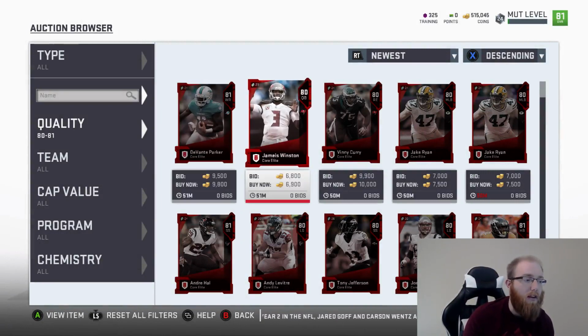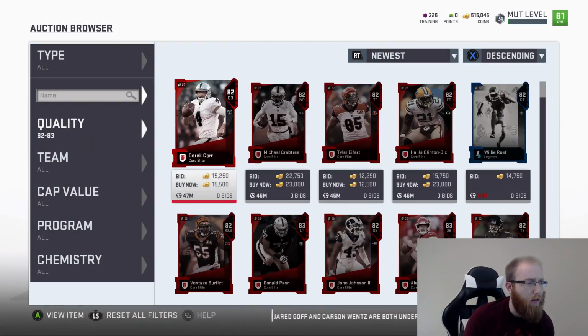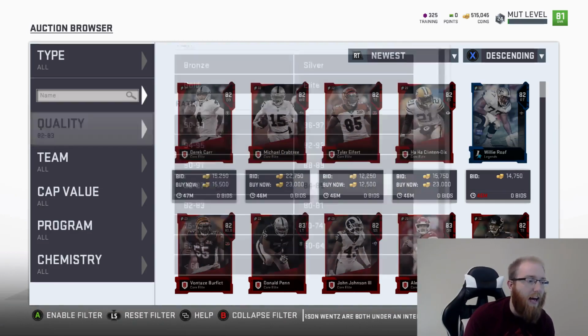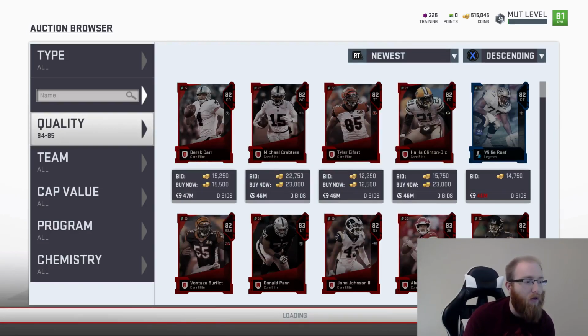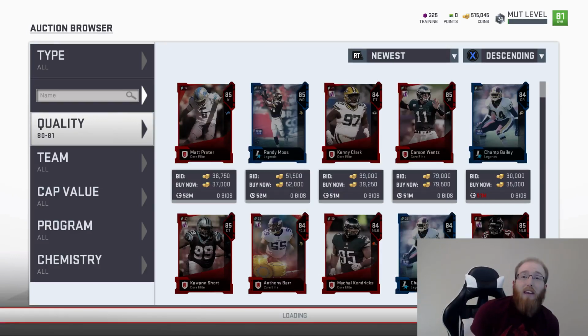So we need to do something to make this say 59. And if you do 82 to 83, I think you're going to have the same problem. We'll see 47. We want that to say 59. A lot of these overalls, let's see if 84, 85 said, nope, not even that. So they don't give us the newest cards. We have to do something to fix that.